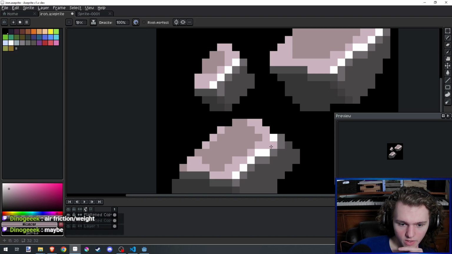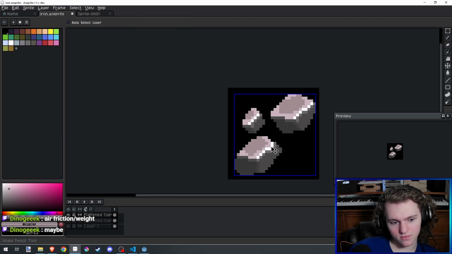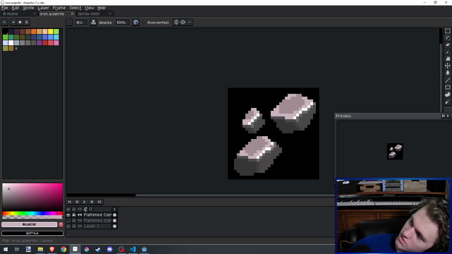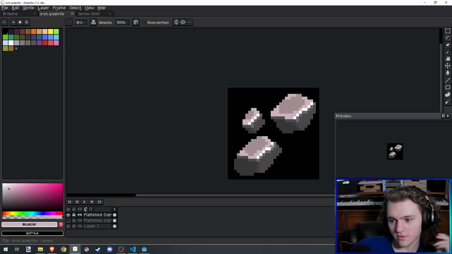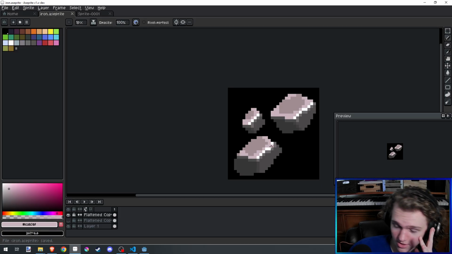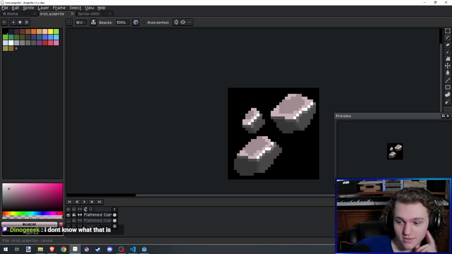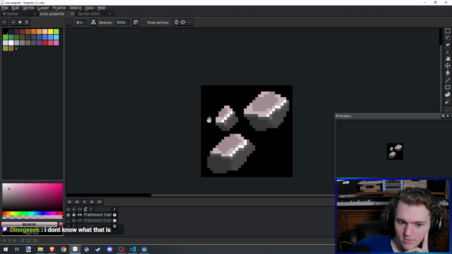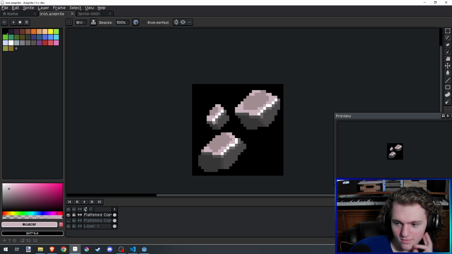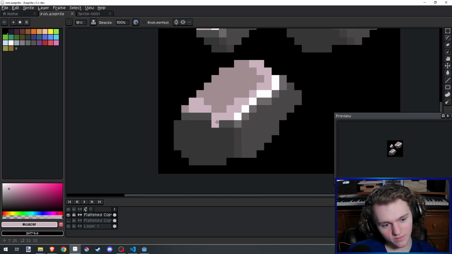Air friction slash weight. I think it's the inertia. Because, well, it could also have to do with, it probably has to do with both. Does that mean a really large airplane will be super duper stable though? I don't know what that is. It's also kind of harder to make it launch stable. It's going to be less even and that will more quickly become a problem or something.